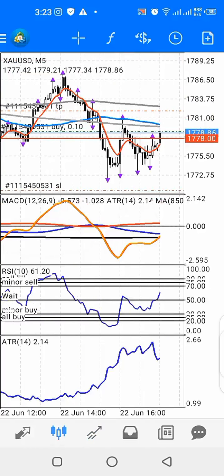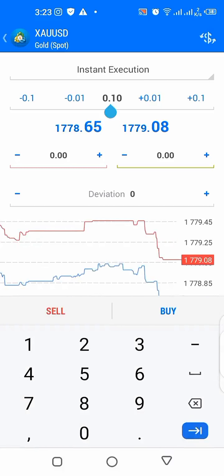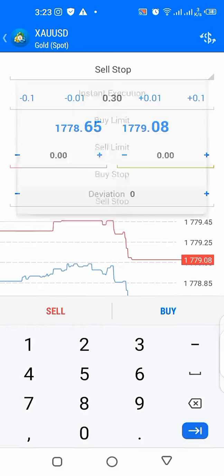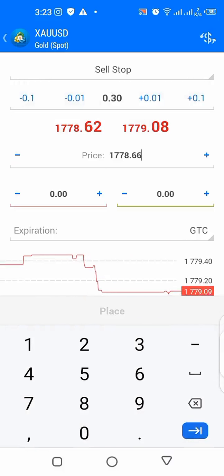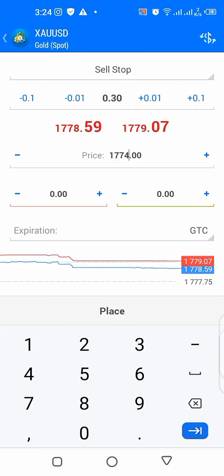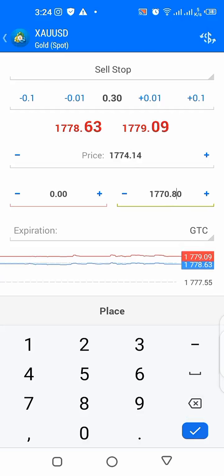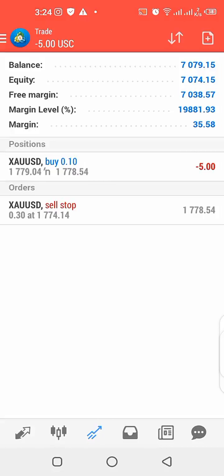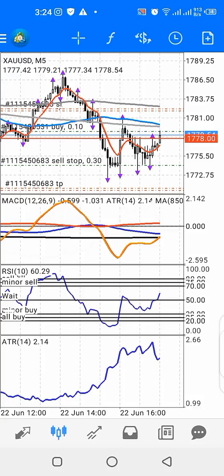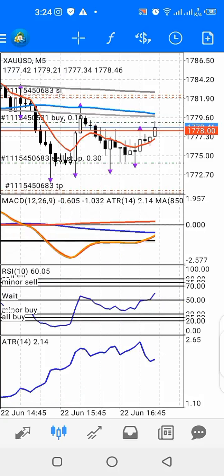Okay, now for this strategy, we'll be using the Grail Hedge Strategy to scalp gold profit. What I just did is place a trade of 0.10 as my buy trade. I've placed a buy trade and I'm hedging it, placing a hedge trade like a martingale, 3 times the 0.10, which is 0.30. So I'm about to place the hedge trade. The hedge trade is a sell stop order. So the spacing is about 47 to 48 pips.